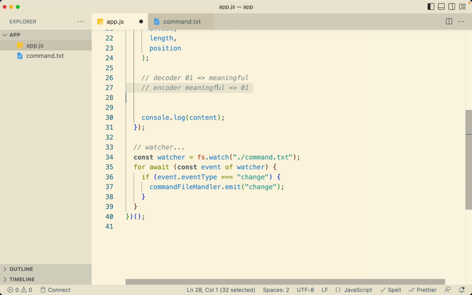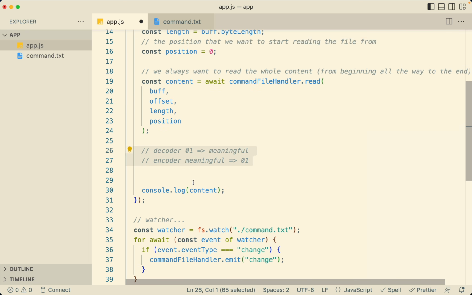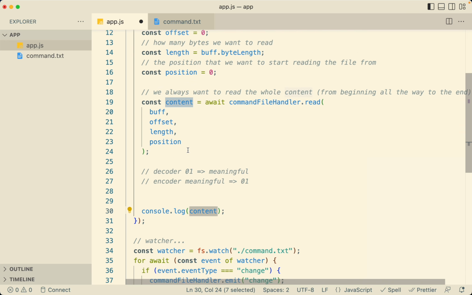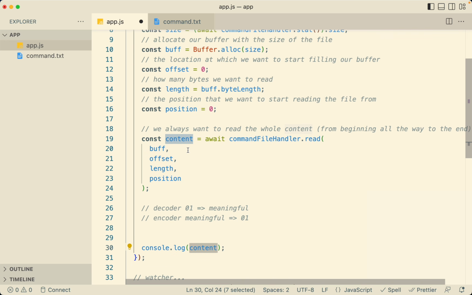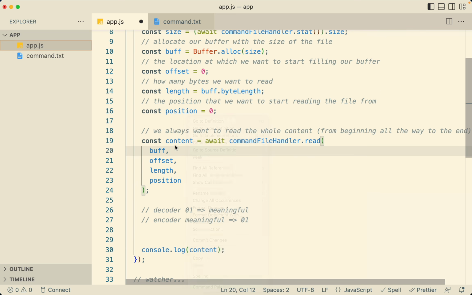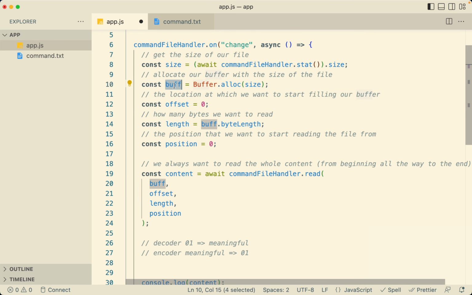All right, so in this case, what we need to do is to run these zeros and ones through a decoder. And another thing that I can do actually is, because we're allocating our buffer right here, and then we're filling it using this function, we don't actually need to save anything. So I'm going to remove this part. I'm not going to save this promise to anything. So right now I have my buffer, and when I reach this point, I'm sure that I have filled that buffer.